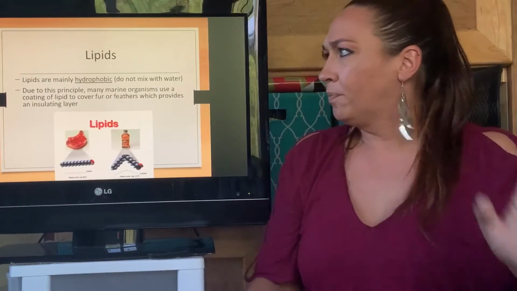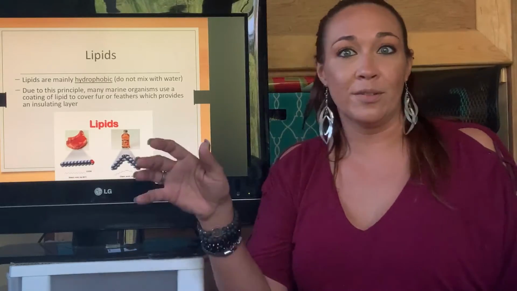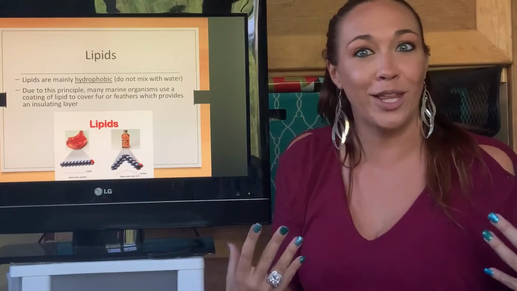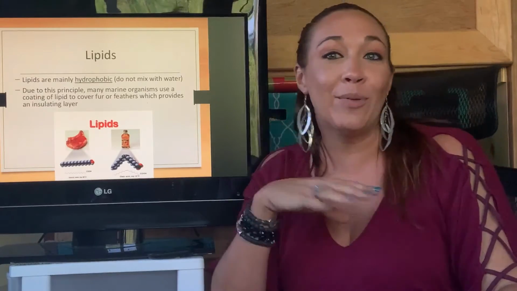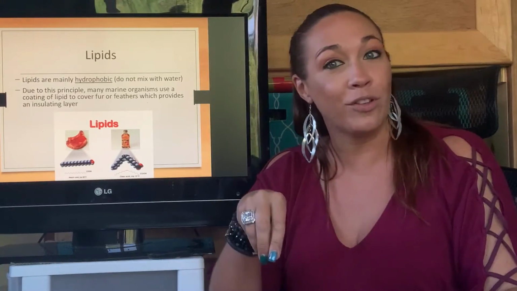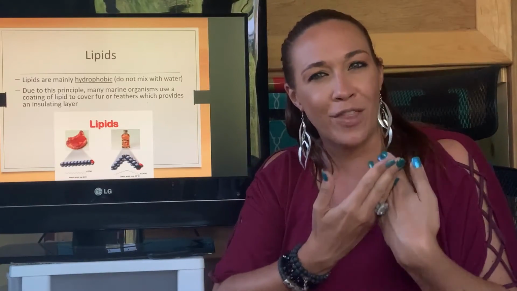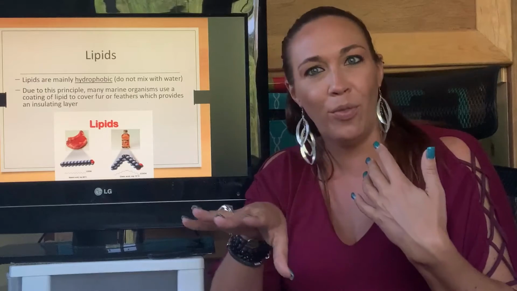Let's see. Oh, this is actually pretty cool for birds. Birds will actually coat their feathers. I mean, they don't actually paint it on. It's just naturally oils being secreted. But they will secrete this oil along their feathers so that when the water touches their feathers, they don't actually get wet, because the oil is going to repel the water.